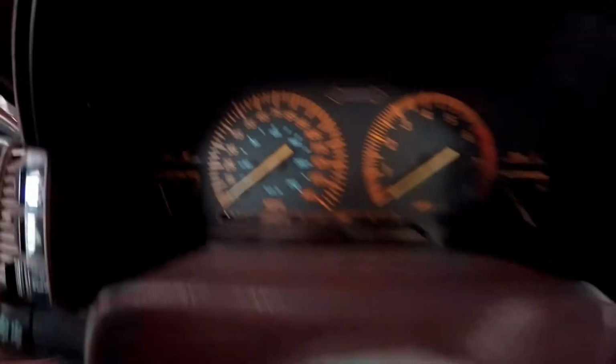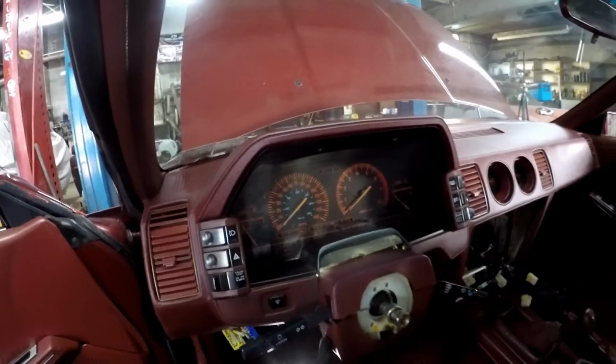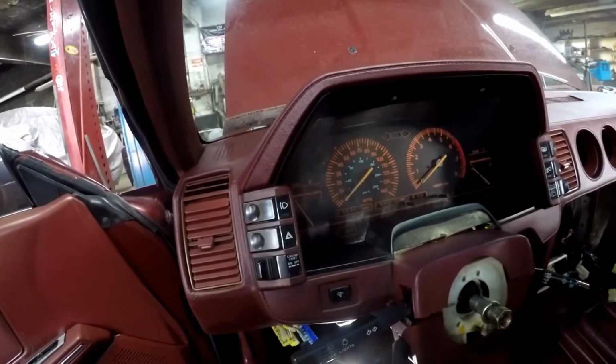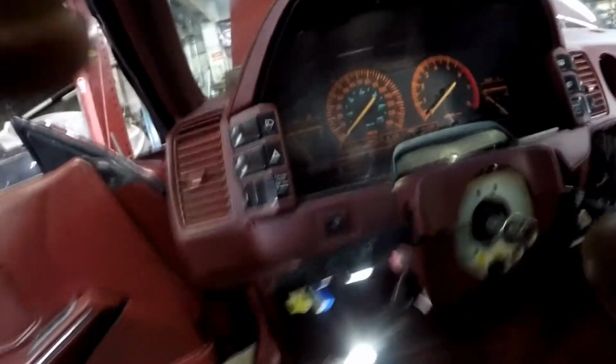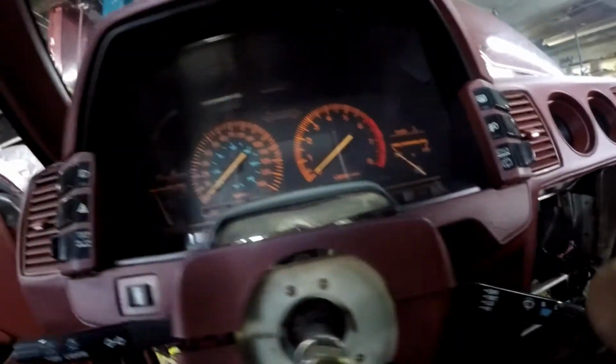Easiest way to get to this is drop the steering column. There's 2 bolts. I believe they're 14 millimeter, and they are buried. One there, and one underneath all this wiring. Let's go ahead and pull these out. All right, so speedometer is disconnected. Everything's still loose. We're gonna go ahead and pull this out.